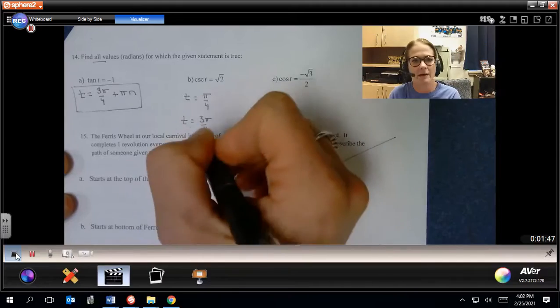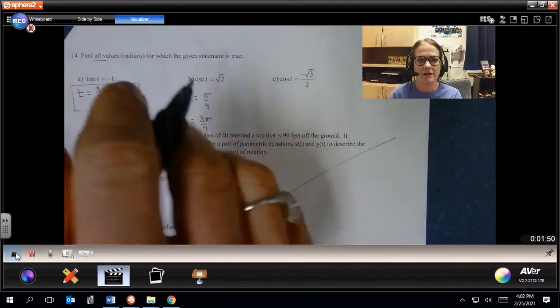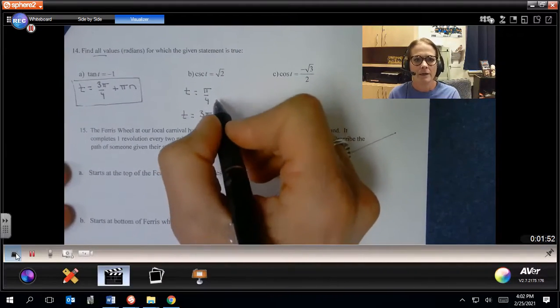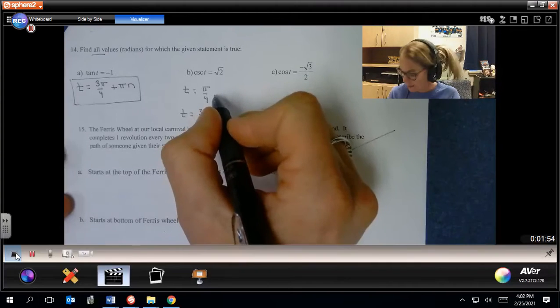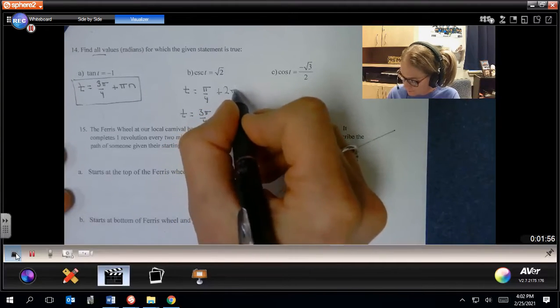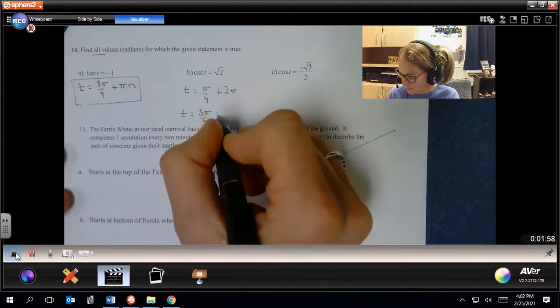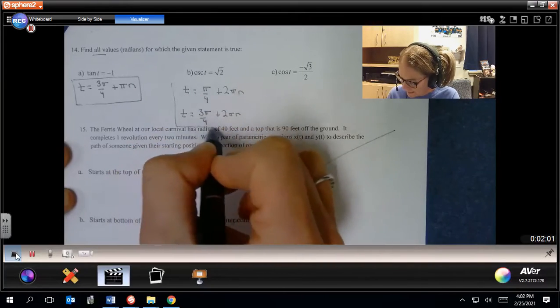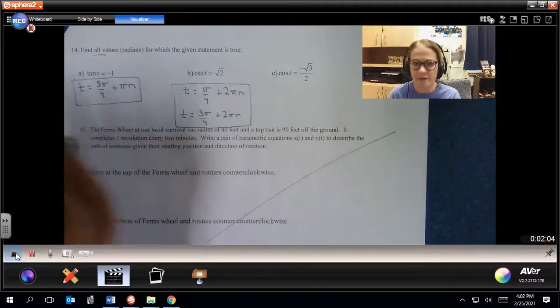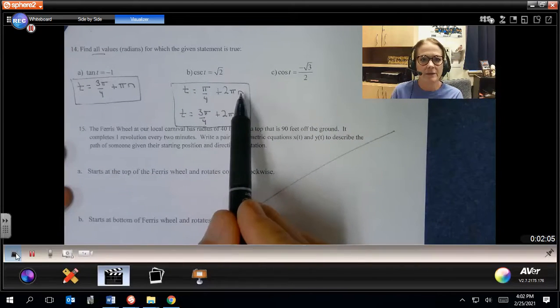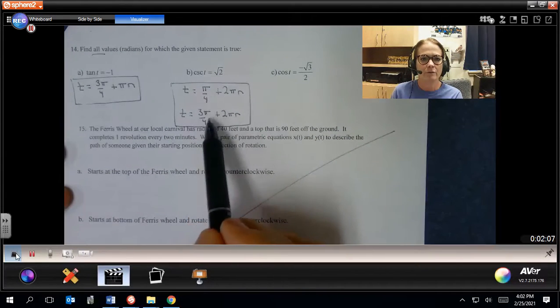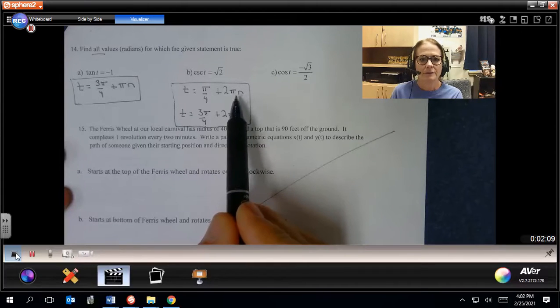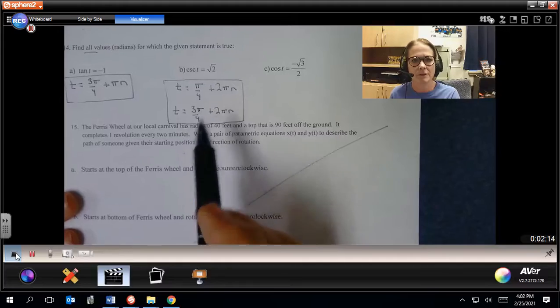Okay, and so we have to account for both of those because sine doesn't have that every other relationship like tangent. Then we have to cycle by the period, and the period for sine and cosecant is 2 pi, and we do that infinite times. So n is an integer there. If it's 0, you get the pi over 4 or 3 pi over 4. If it's 1, you get a cycle. If you go negative, that gives you the negative angle, and so on and so forth.